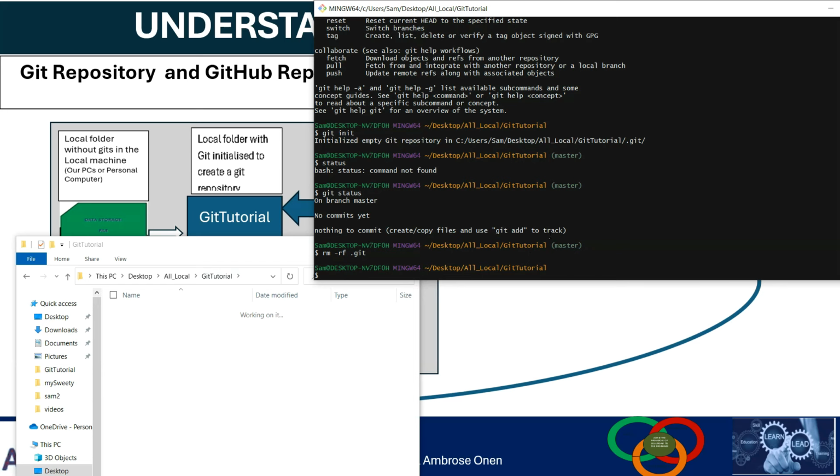I'm not saying cleaning using the git clean operation, but just to clear everything which is found inside the folder to make it not a Git repository. So this folder is no longer a Git repository. So the Git tutorial is no longer a Git repository.